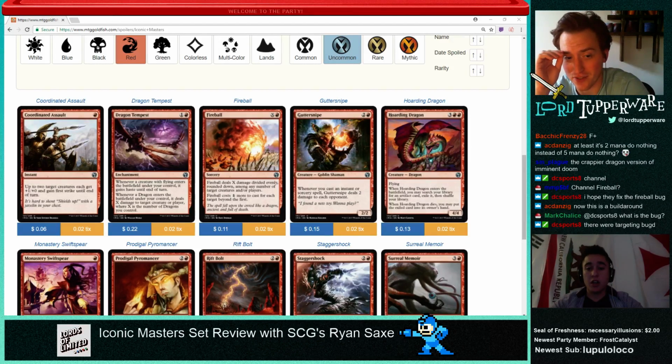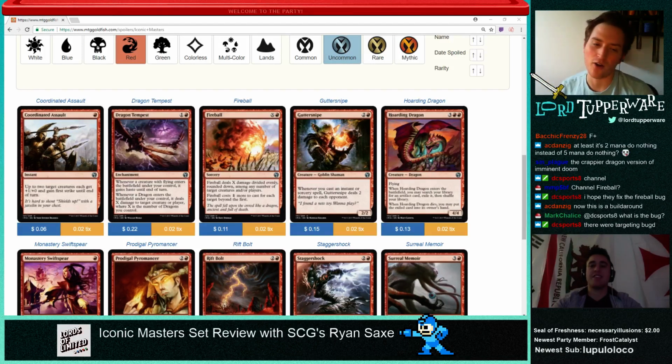Oh my God, is that true? That's right, because you're casting it off of rebound. Yes. Oh, I don't believe it's copying. I believe you are casting it a second time. Right, because I think the spell gets exiled and then it comes back. Yeah, wow. I hadn't thought about Gutter Snipe with rebound. This card is good. Yep.